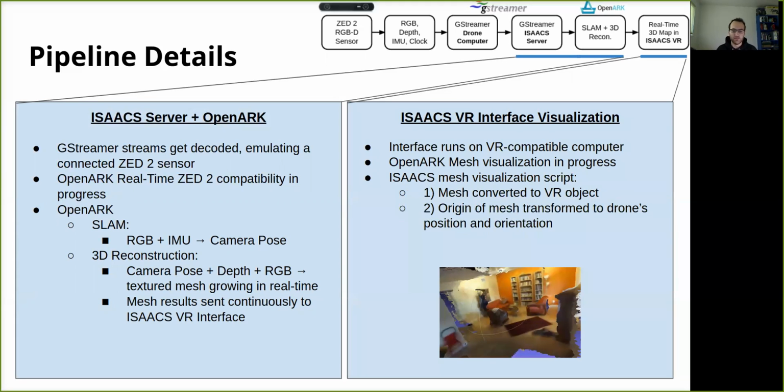Then the origin of the mesh is transformed to the drone's position and orientation. That way the mesh gets rendered in the right location, in the right orientation. And we see the mesh show up. And of course, we can use all the great tools of Isaac's, including rotating the map, translating the map, zooming in and out.